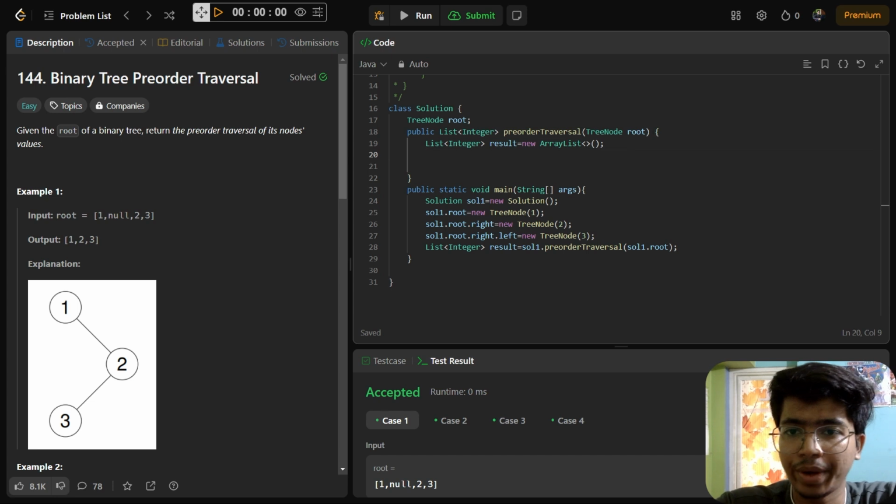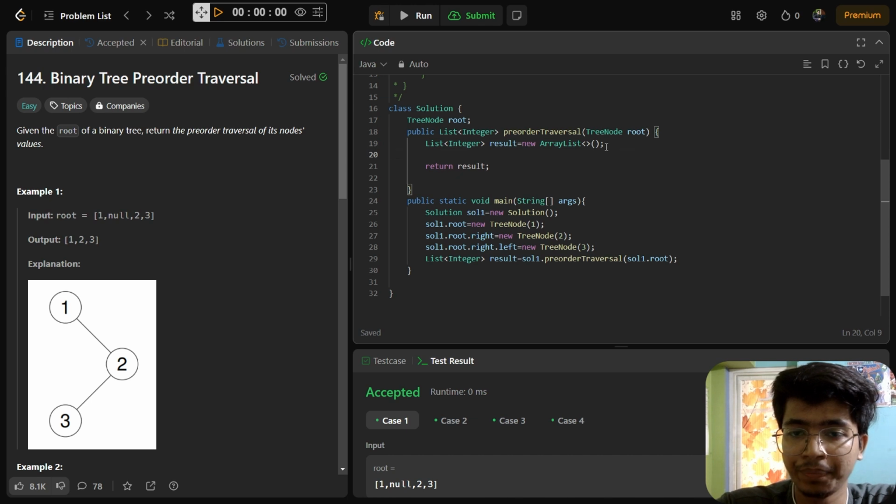Okay, now the array list has been constructed, and we have to create that function. So we have to return result, but now result is not filled. So for that we'll be using the helper function preorder helper, and from here we'll be passing the root and the result array to fill.